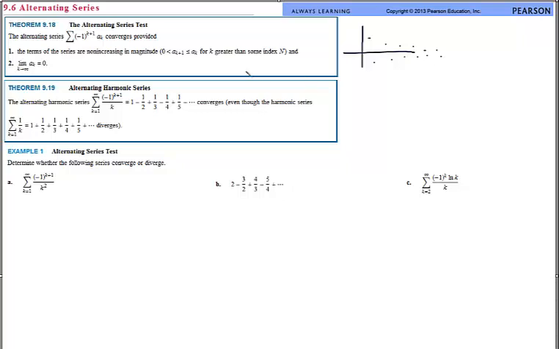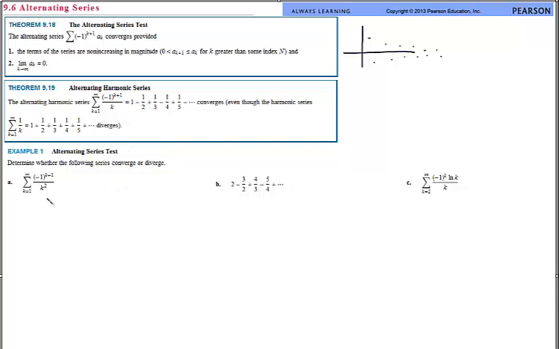And what they're saying is that if the limit of these terms goes to 0, then we can say that this alternating series converges, and both of these two cases have to be true. What follows from that is the fact that the alternating harmonic series follows both of these, which then means that it is converging if it is bouncing back and forth across that x-axis, meaning that one of them's positive, one of them's negative, one of them's positive, one of them's negative.